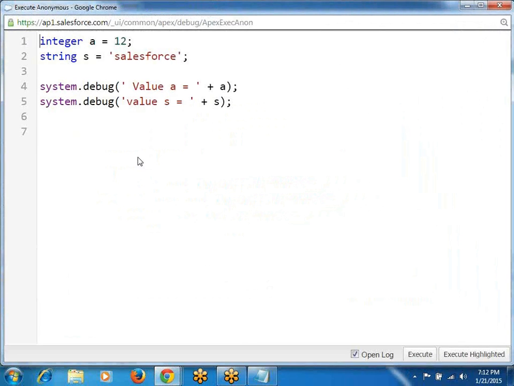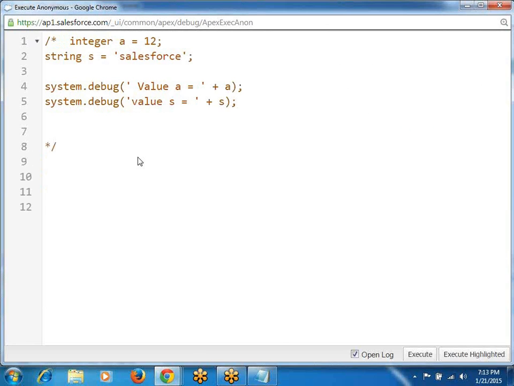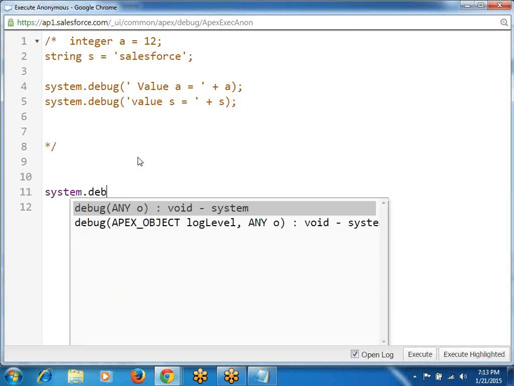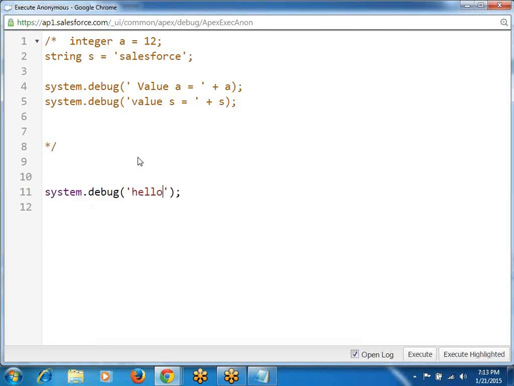Next, we go for arithmetic operators. You can comment this code: slash star, star slash is a comment, so it won't execute. Whichever lines you want, you can do system.debug. Hello.